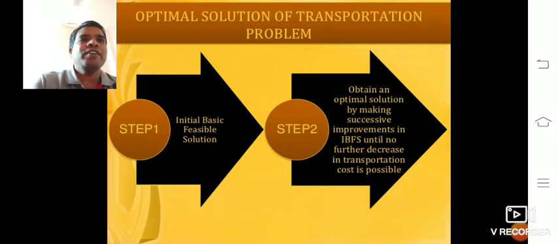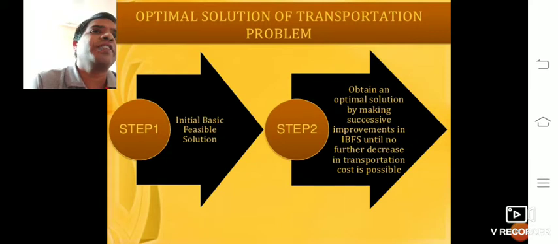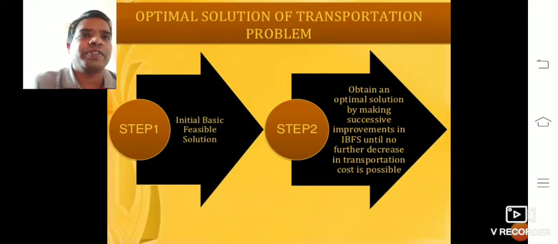Now, finding the transportation cost is itself what you can call the optimum solution. What we first find out as the transportation cost, we call the initial feasible solution. That means we are going to solve the transportation problem in two steps. In the first step, we find the transportation cost, which we call the initial basic feasible solution. And in the second step, we check whether the initial basic feasible solution is the optimum solution or not, by carrying out the optimality test, that is the modified distribution test.